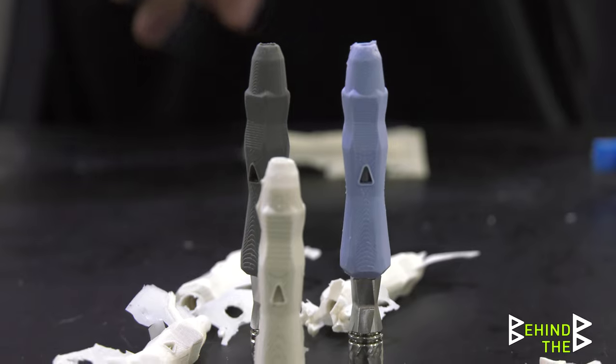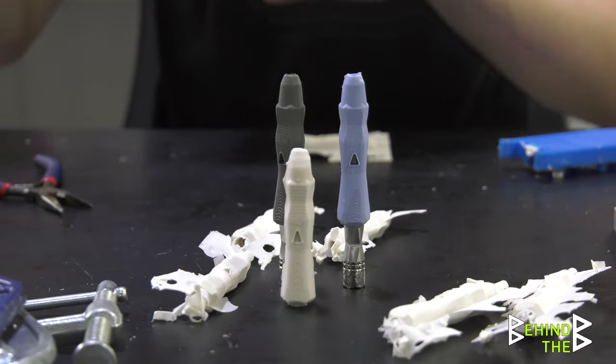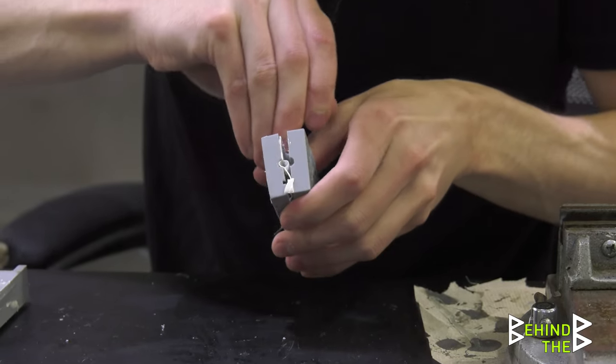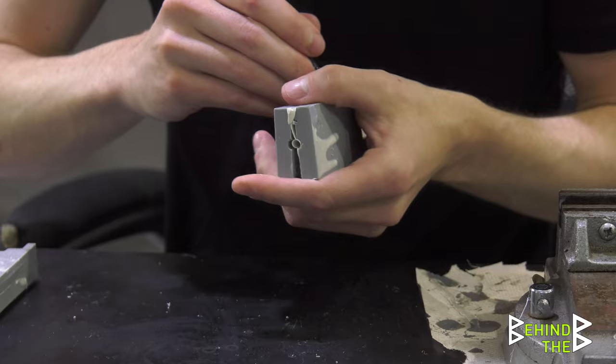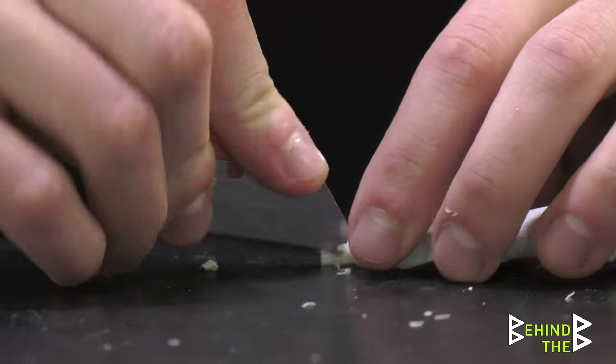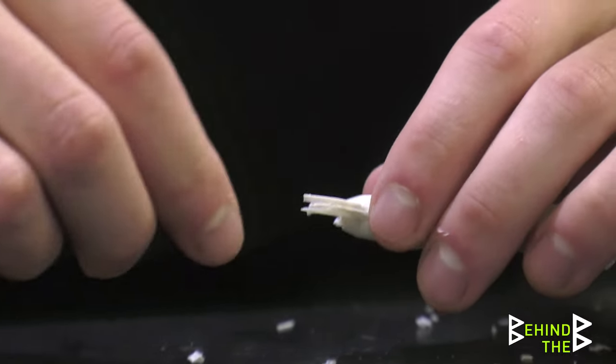Troy took it upon himself to learn how to mold and create molds for silicone parts in our shop. Up to this point a lot of the tip design has been done by Jason, whereas the silicone components have been done and trialed by me over in R&D. We've got a couple different molds that we've been iterating through, all with a couple differences. This is really my first experience molding silicone, so it's been trial and error in that sense.